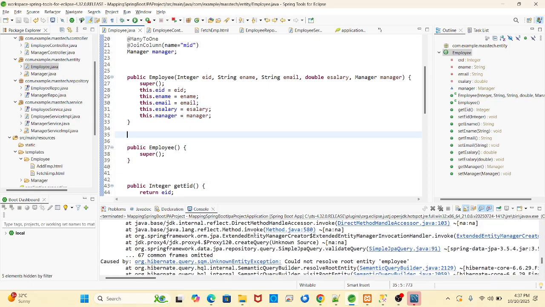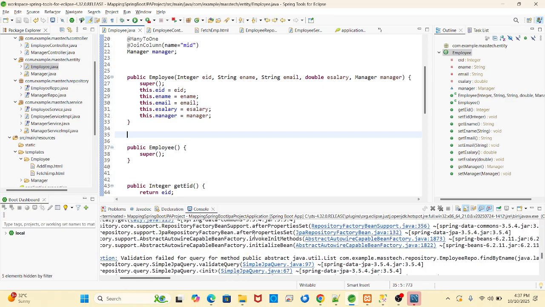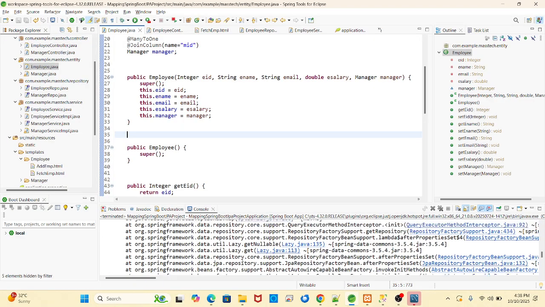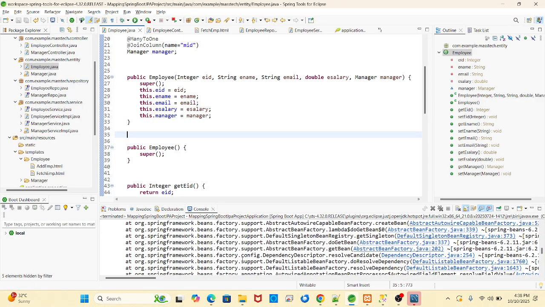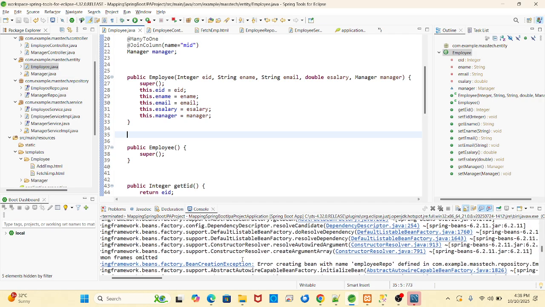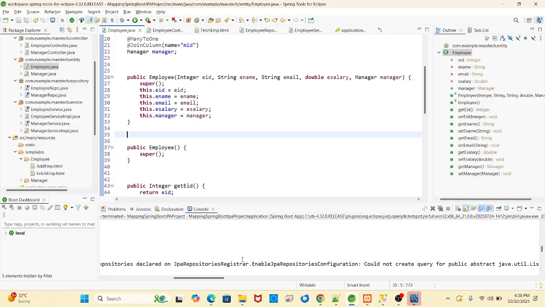Wait a bit, we'll check. Not needed, without the value also it will go there. Not needed this value. Error declaring JpaRepository: validation failed for this query for method public String.